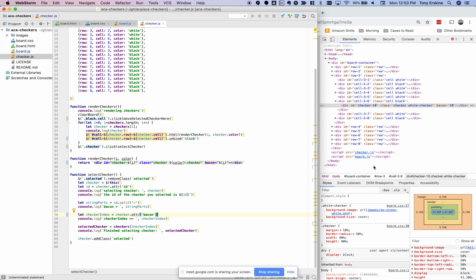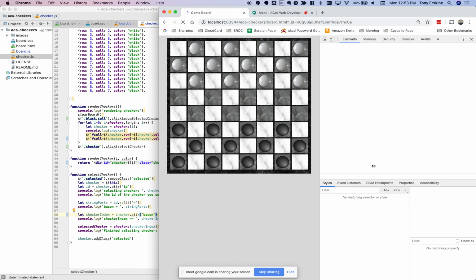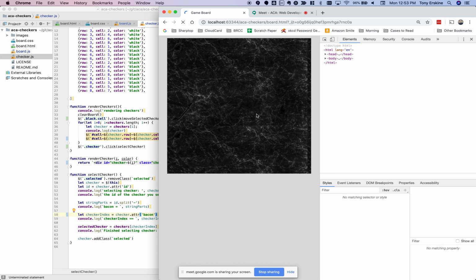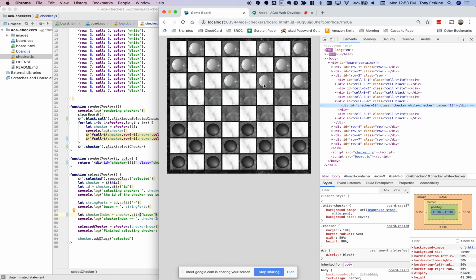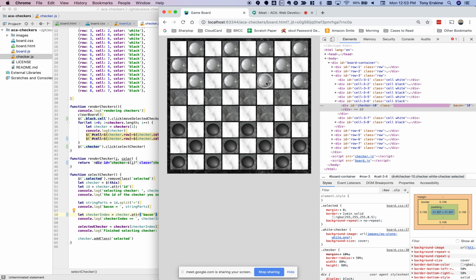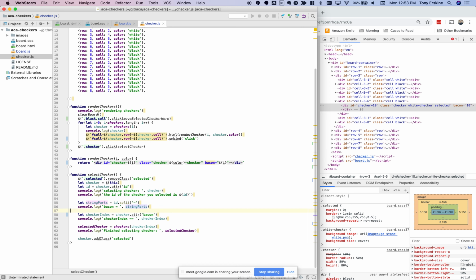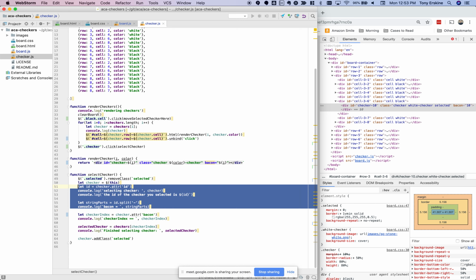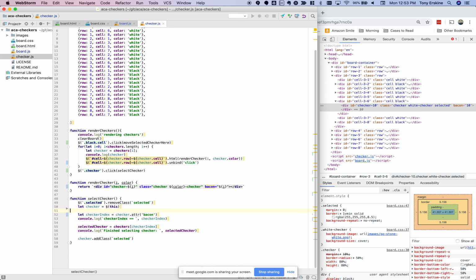All right, now this shouldn't change anything noticeable. The nice thing is I should be able to remove some code and make things simpler. So if I click on this and it selects, which it does, then everything worked. And so what I can do now is I can remove all of this code. Now doesn't that look simpler?